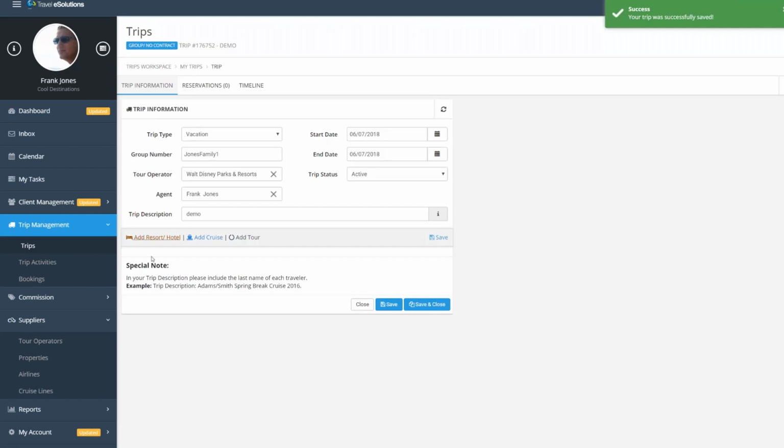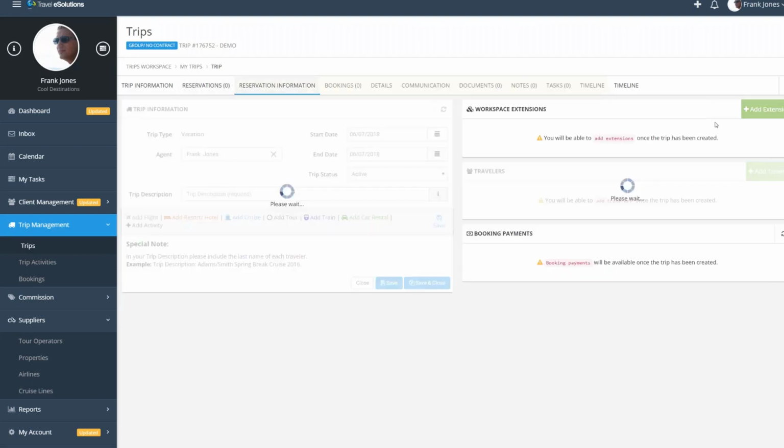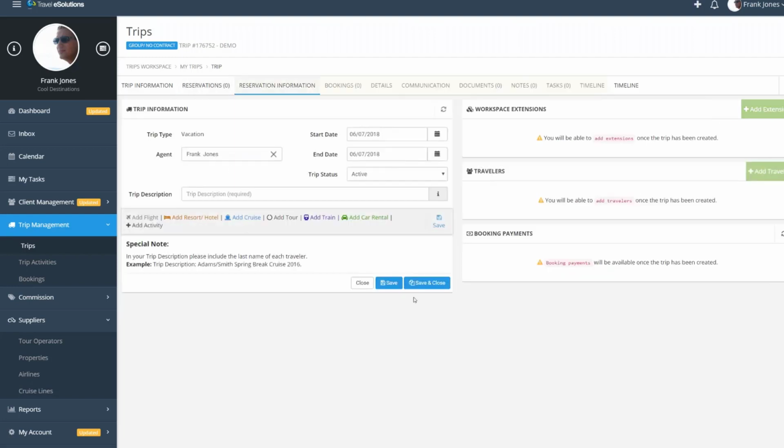We build out the basic part of the reservation here, but then we would go in and add that reservation. So family number 1 would be a reservation, and this probably looks familiar. This is just a trip. So a group trip is really just a grouping of trips all together, as official or unofficial as you want it to be. Okay, that's our group trips.